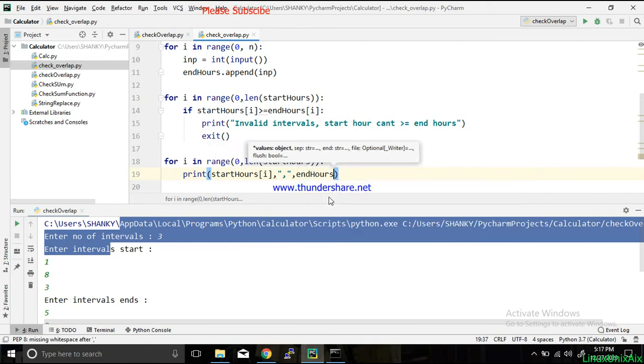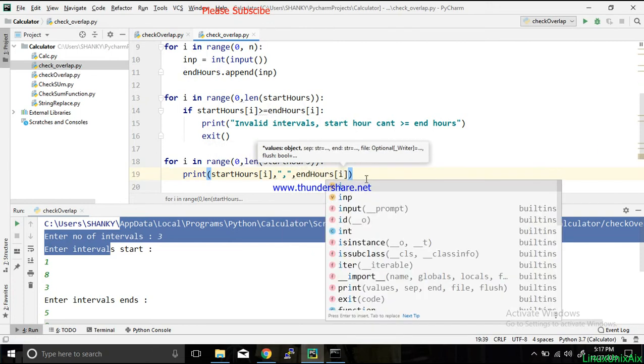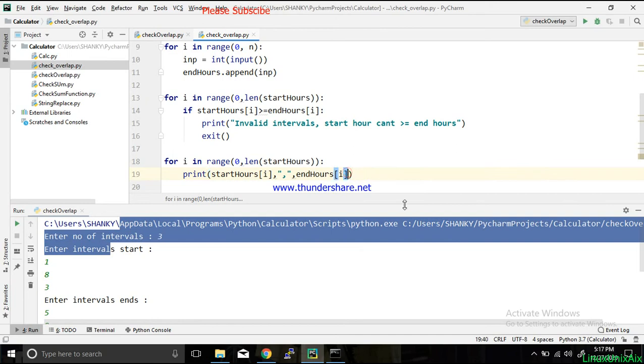So end hours of I. And then there is a separator. If you don't give a separator, by default it will print on a new line. But I don't want the intervals to be on a new line. There has to be a separator like this pipe.